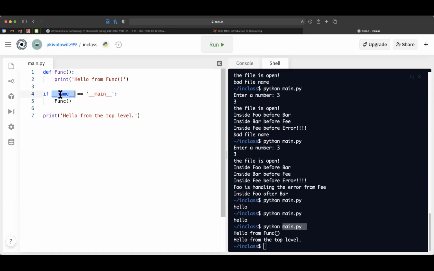If its value is this, it means that this file is the one that you asked to execute. So without you asking questions, which is unusual for me, right? Let's write our code this way from now on.